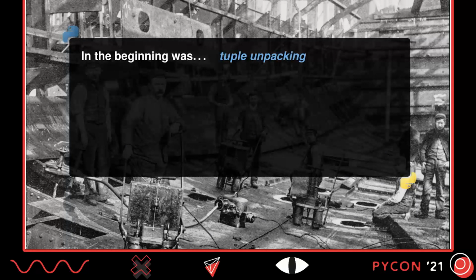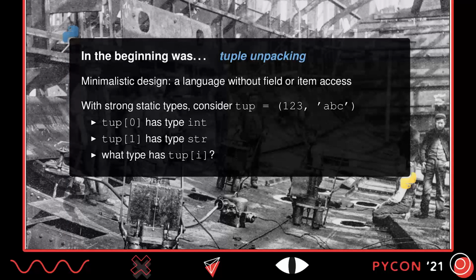Sounds familiar? Of course, tuple unpacking is already part of Python's very fundamental core, and as such you could argue that pattern matching is nothing new to Python, which is extending those capabilities to be more powerful, more versatile now. But let's go back to our history lesson and look back at how tuple unpacking actually started. The goal was to create a minimalistic language, a functional language with strong static types where the compiler could figure out the type of every little piece of your code.